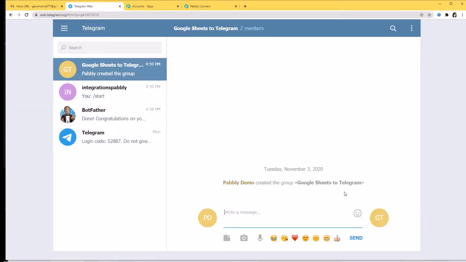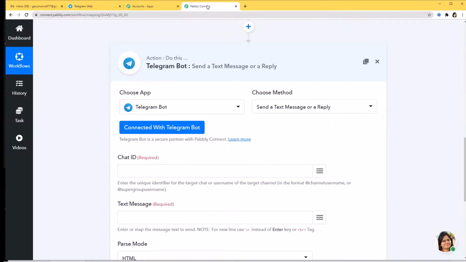Now you have to make your bot the admin of the group and you can do it through your mobile phone. Now here you can see this number, 4132722212. I'm going to copy this. This is actually our chat ID. So I have copied it from there. Now I'm going to put a hyphen before entering the chat ID and paste my chat ID. Remember you have to add this hyphen before adding your chat ID.